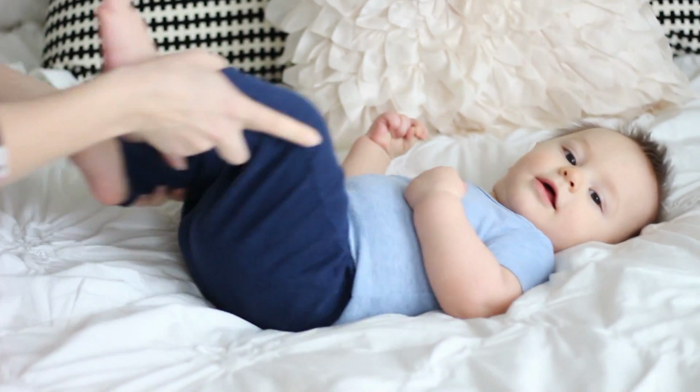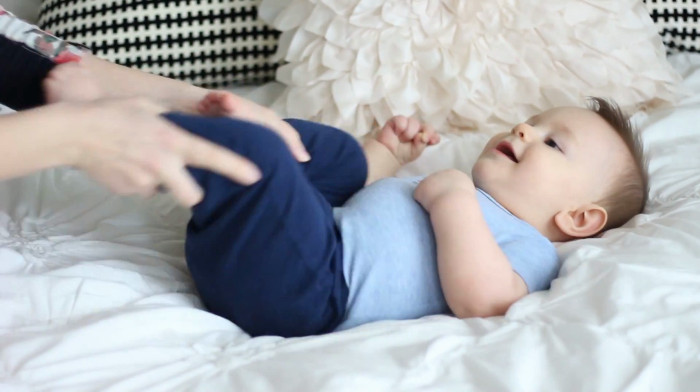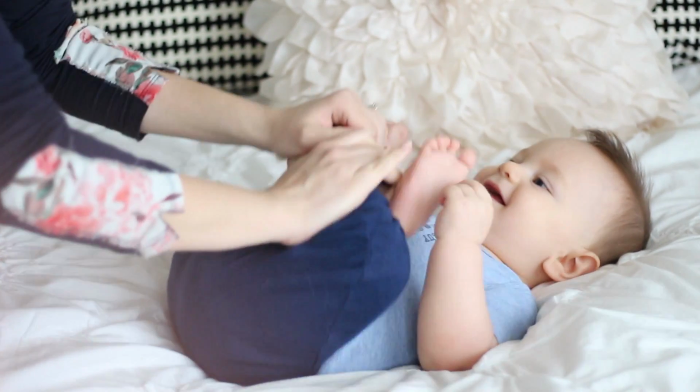My last tip has to do with trapped wind. Sometimes babies have air in their tummy and they can burp it out, but if it's on the other end, there's not much you can do until I found out that you can move their legs in a bicycle motion and then push them up on their tummy, and it just squeezes out the air. I'll film Marcus doing this so you can see. It's really funny, and Marcus loves it. He'll be crying because there's air down there, but then it makes him laugh.